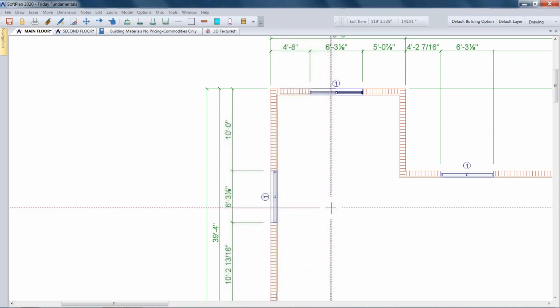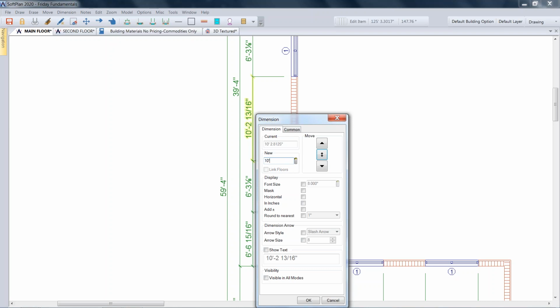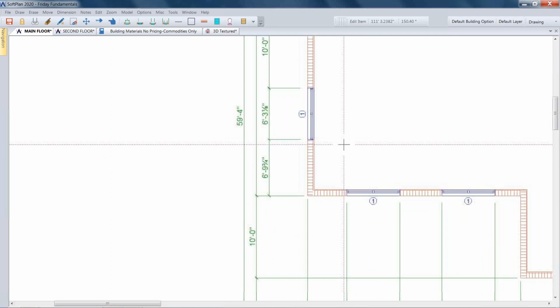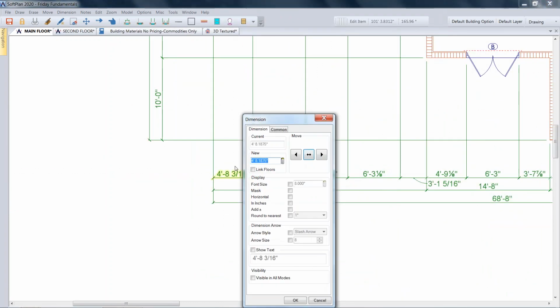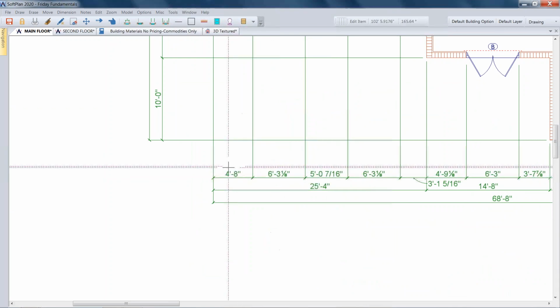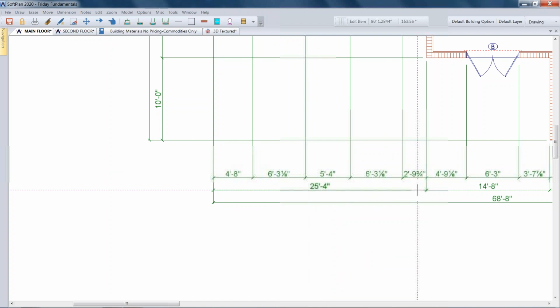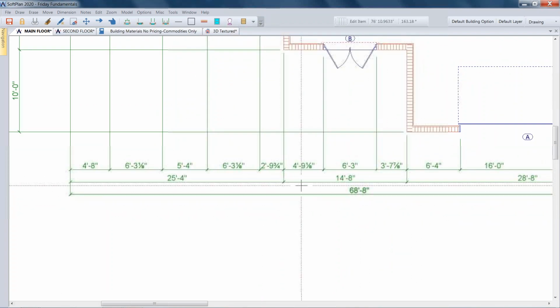These are perfectly random. Normally you would put in your interior walls first so you don't get screwed up in terms of where the windows are. I didn't have time for that. I'm going to leave that the way it sits. Coming down here, we're looking at these numbers. There's 4'8", close enough. Push that. And then I'm going to make that 5'4", push that. When I say push, I'm touching my arrow key. You can see that we've got an odd dimension there. That's the way it is.